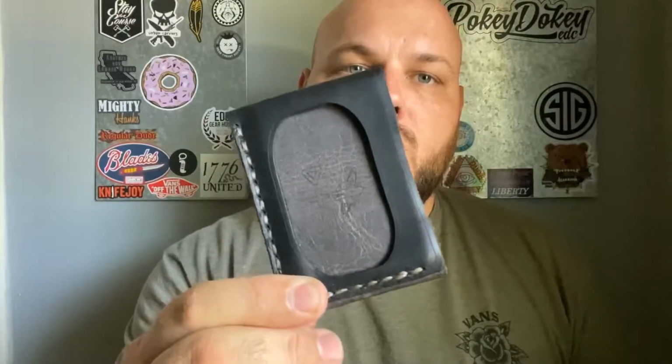Specifically, wallets from Spaceman Leather. Now, if you've seen some of my earlier videos, you know that I've already done some reviews of Spaceman Leather wallets. So today I'm going to be looking at the difference between the Buttress, which was the collaboration with Design the Everything, and his version, the Cornerstone. We're going to be looking at the Gemini, which is right now my favorite, and then the Mercury. Alright, let's get a look at them.